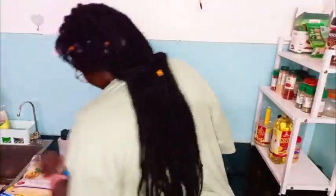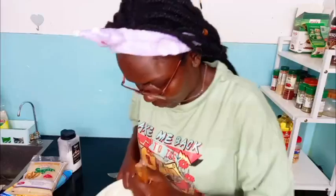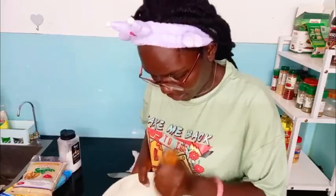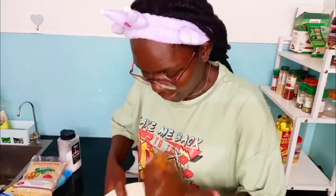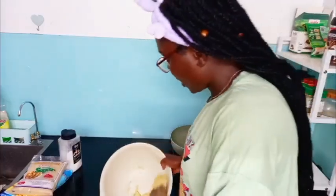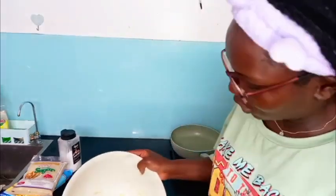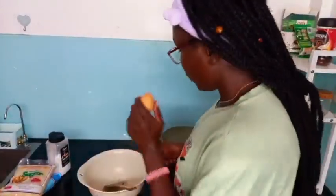I'm gonna mash my bananas. I know the bowl is too big, but it has to work. At the end of the day, it has to work. I think that's okay. That's enough. Because we are making banana pancakes, I don't think they need to be really mashed like mashed potatoes. Then I have one egg with me. I'll pour it inside.